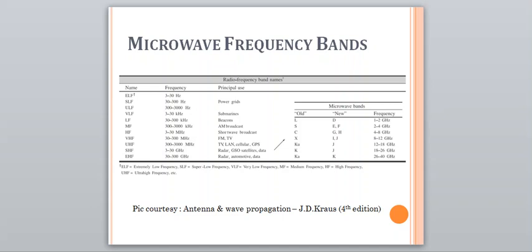SHF is nothing but super high frequency, 3 to 30 GHz. It's being used for satellites, radars. Like high range purposes. It's being used for super high frequency. And extremely high frequency is from 30 to 300 GHz. And it's for automotive data, radars, all such things. So this is about the microwave frequency band.